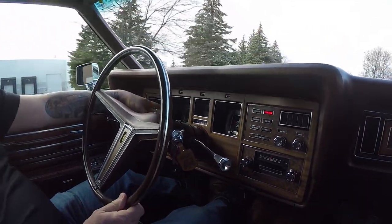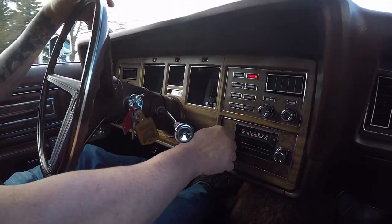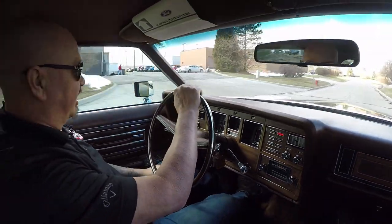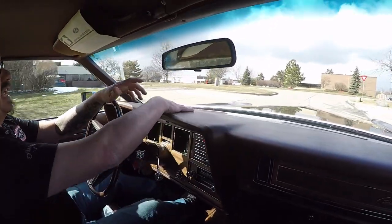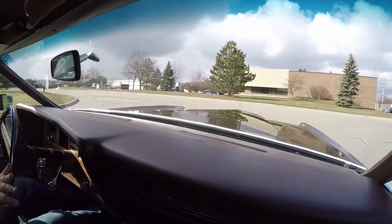We've got a clock over here but it's not working. The speedo is working. It's got AM/FM radio and it is working. The tilt wheel is working. The rim-blow horn is working, which is really rare on these things. The dash is beautiful, the dash pad's beautiful. This is one gem right here — Mark IV. You want to talk about quality? Look at that big old hood out there.